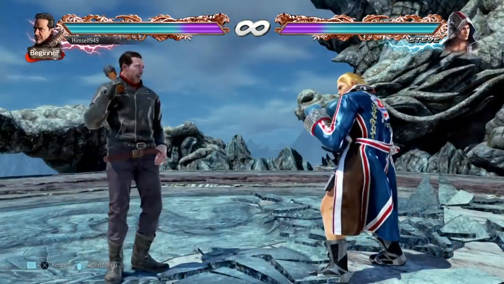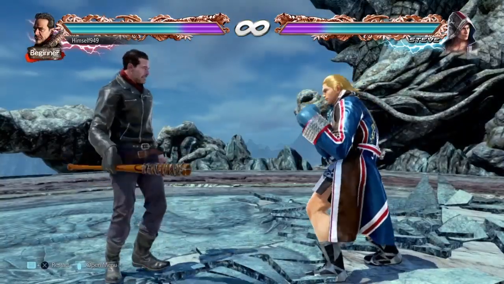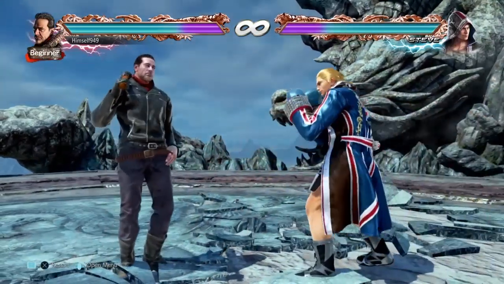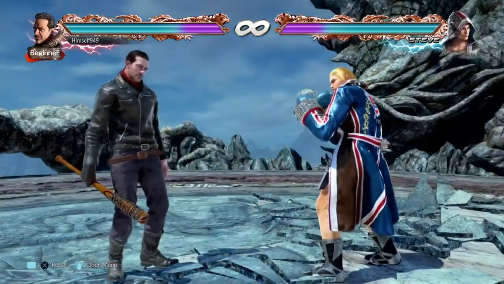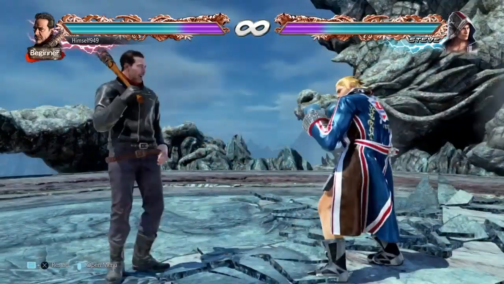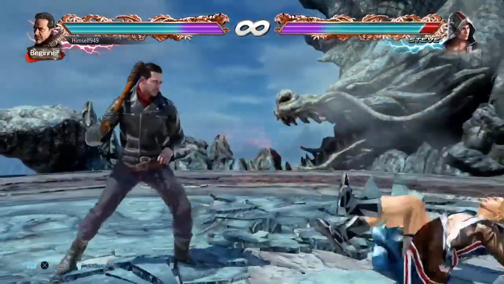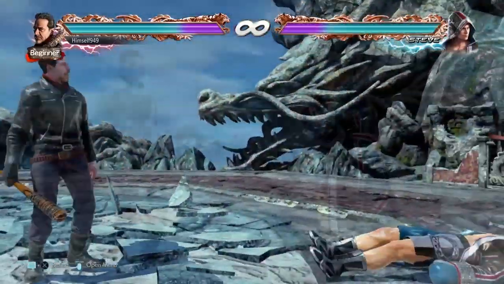Next move is Intimidation 3, and like the previous move, this is also -7 on block. Also like Intimidation 4, Negan recovers in stance, but what makes it different is that on hit you're actually at +27 guard frames. So in that instance I'd go for either Intimidation 2 for plus frames, or maybe even the throw, because here it's uninterruptible.